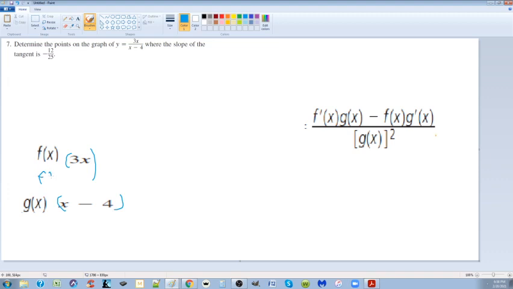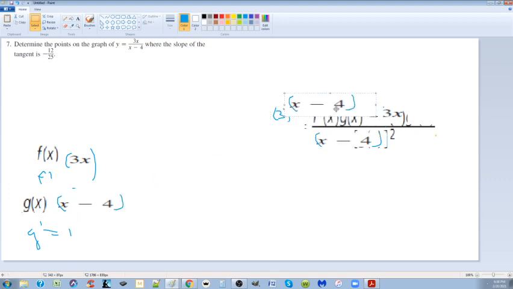So f prime is going to be 3, and g prime is going to be 1. It's always nice when g prime is 1. Once you've done that, your next step is to replace it wherever I see it, and the g prime is 1. And you'll see the extra step here, and g of x squared. Then up here, I'm going to have the f prime of this times the g of x. And notice I lost the f prime in the formula, which is fine.